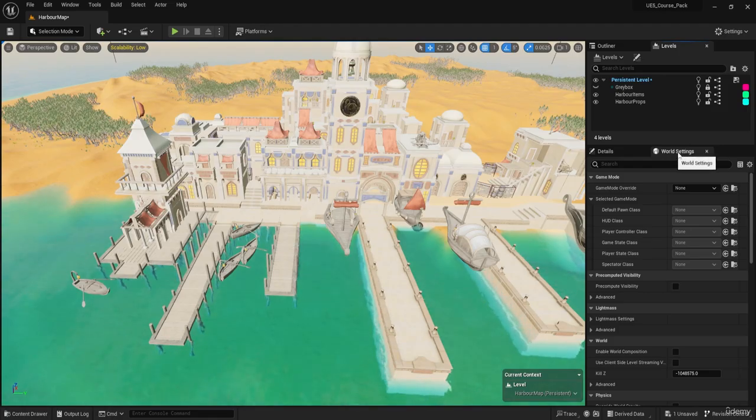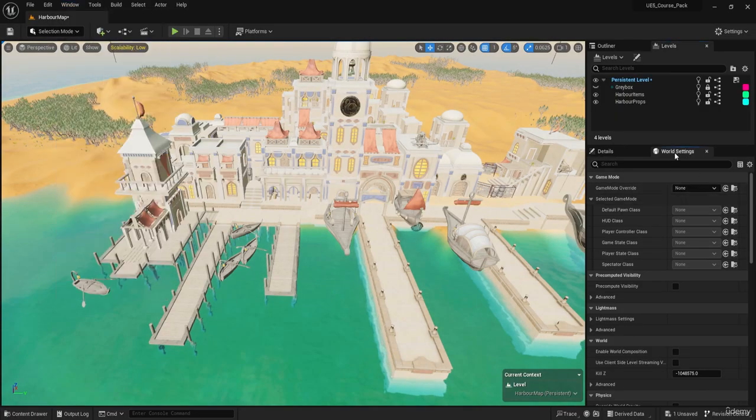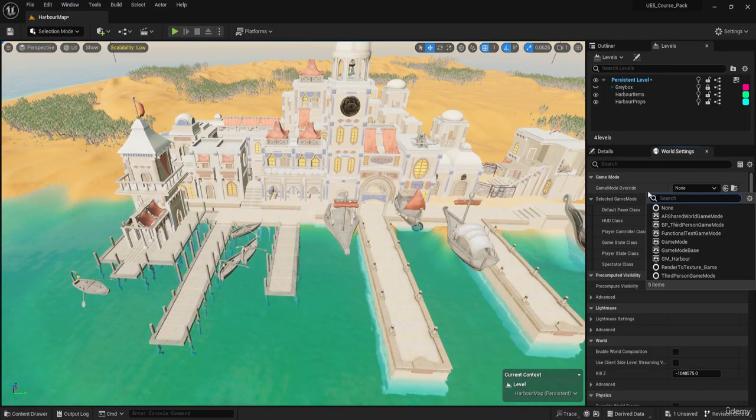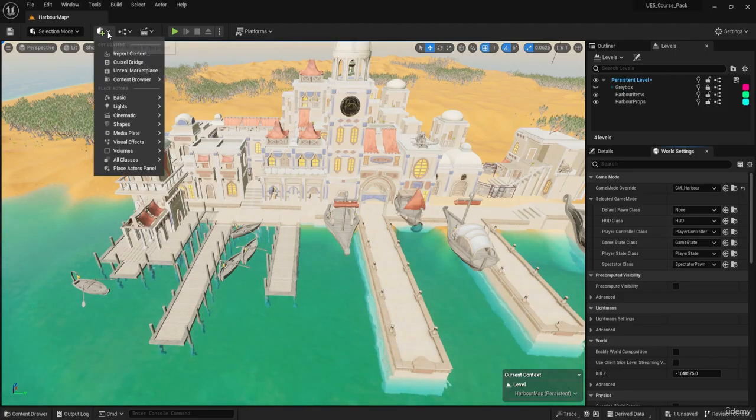Now, in world settings, if this is closed, again you can find it in Window, World Settings. We're gonna put our game override to our GM Harbor, and it has all our settings here. So to spawn our player, we need to bring a player start.